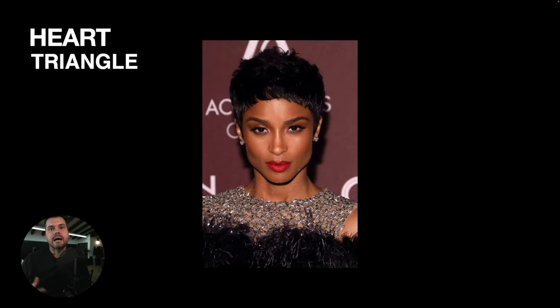Now we move into a heart-shaped face. I really love short haircuts for a heart-shaped face. You can see here a pixie haircut feel with a nice rounded shape that goes with her head shape really well. What made this haircut sing is the fringe — it covers up the boldness of her forehead, which is characteristic of a heart-shaped face. It softens it and almost squares it out. The line goes from temple to temple, adding more squared-off lines that create an oval shape on top.